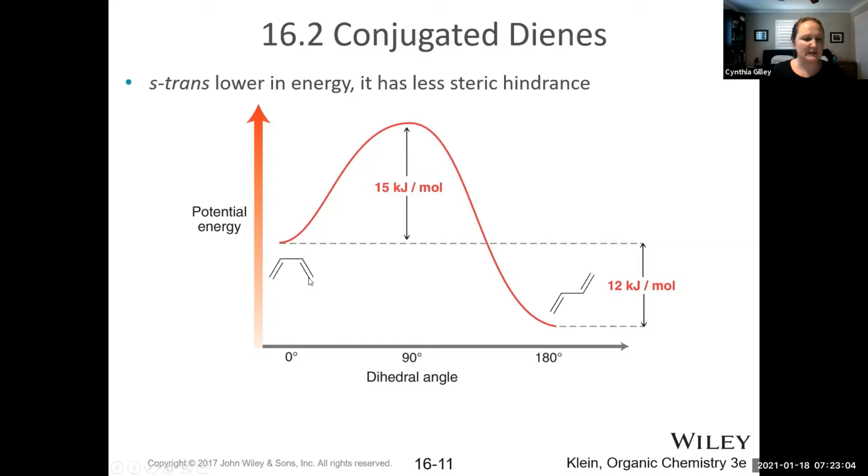If you draw in the hydrogen atoms attached to the terminal carbons, there's one hydrogen pointing in here as well as one pointing out, and one hydrogen pointing in here as well as one pointing out. The two that point in on the S-cis conformation actually run into each other in terms of utilizing the same space. So that creates a little bit of a strain that makes the S-cis conformation a little bit less stable, or higher in energy, than the S-trans conformation. Notice that it goes through a transition state that is 15 kilojoules per mole higher in energy than the two most stable conformations for the molecule. At this point, there's no overlap between the interior p orbitals, and eventually we'll be able to see a picture of what the p orbitals look like at that transition state.